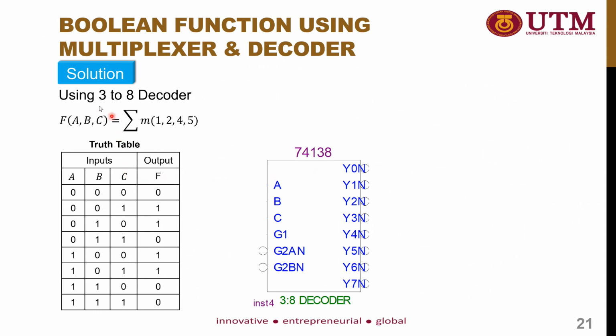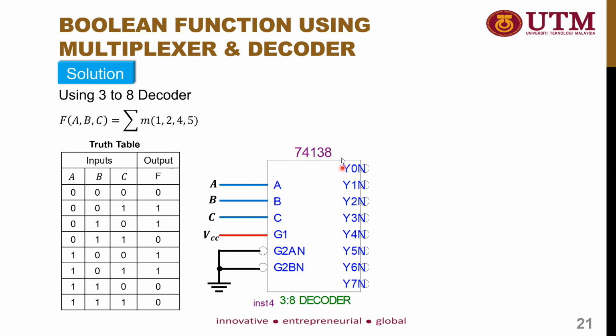As you can see from our function, we have a total of 3 inputs, and our decoder also has 3 inputs. We can directly connect our inputs to the decoder inputs. To activate the decoder, you need to give an input to the active high and active low enable pins. For the active high enable pin, you need to give the VCC input. And for the active low enable pin, you need to give the ground input so that your decoder will be functional.